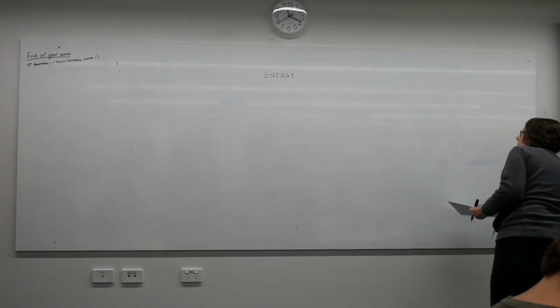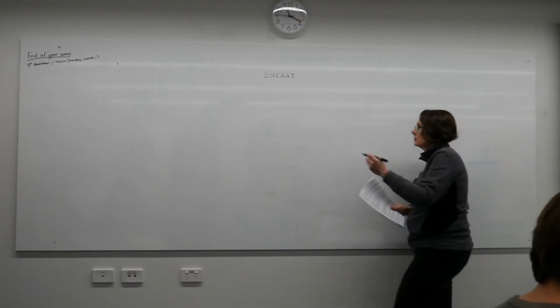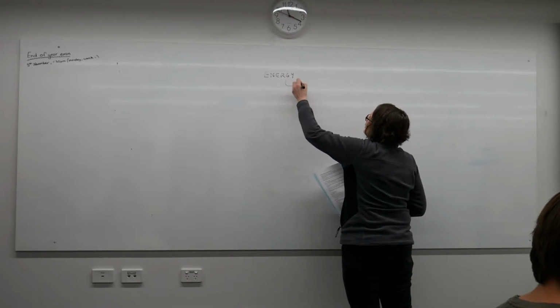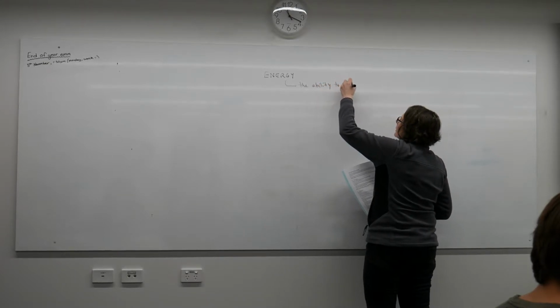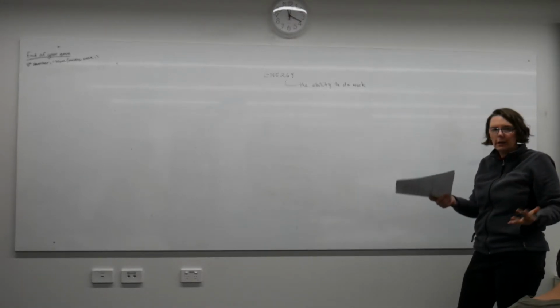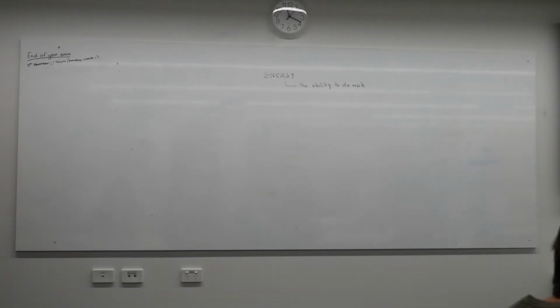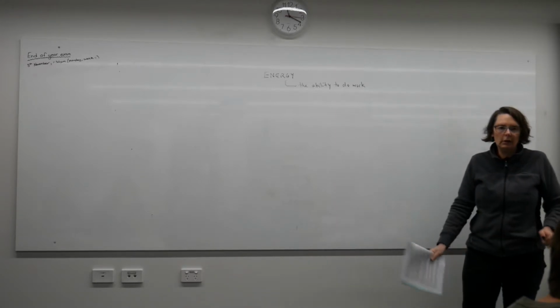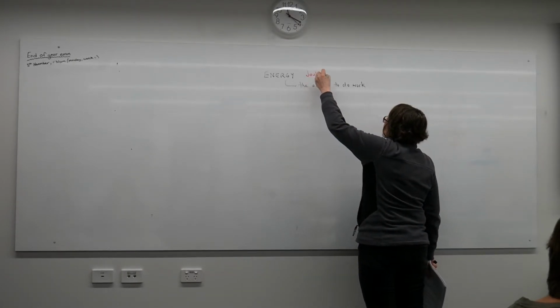Probably the easiest way to think about energy is that energy is the ability to do work. Right, so I think we talked about this before. And we've already seen the work-energy relationship in that formula that we were using last term. And we know that work and energy both have the same units. What's the units for work and energy? Joules. Yep. So energy is in joules. Work is in joules.